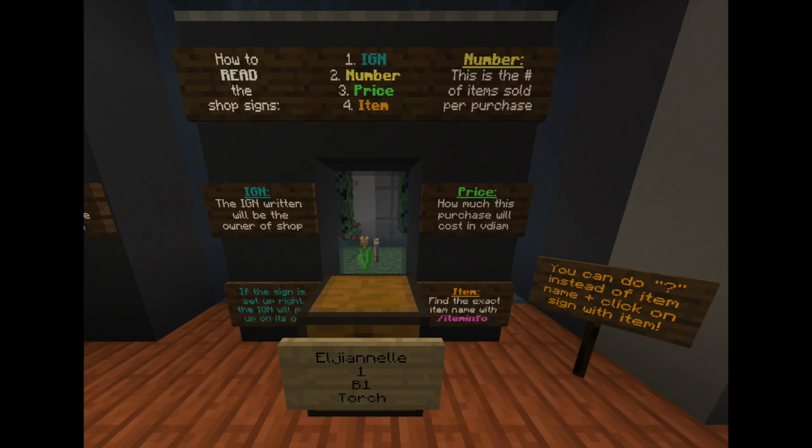When creating your shop sign, there's 4 lines you want to take into account. The first is your IGN, or in-game name, and it's important to understand that if the rest of the syntax of the shop sign is entered correctly, your IGN will fill in automatically. Therefore, it's kind of unnecessary to type it in, and you avoid any spelling mistakes.